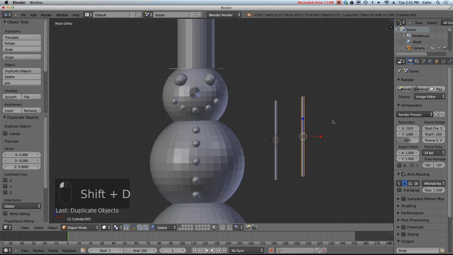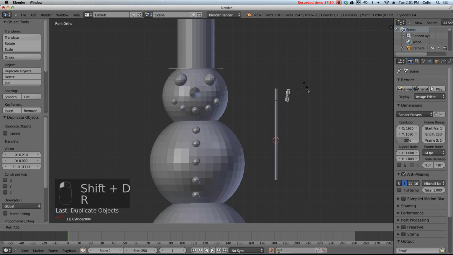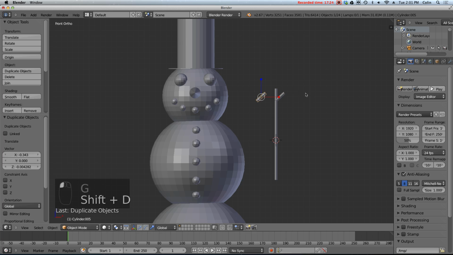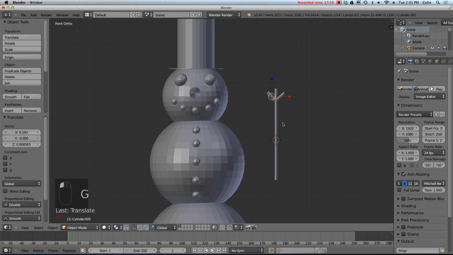And I'll duplicate that with Shift D, and then I'll press S and Z again and make it smaller. And that's a finger. Let's go ahead and grab that and put it up here. And let's make a duplicate of that, Shift D, and then rotate with the R key and grab. And we want to select all of these things and move them over and rotate them all at the same time. We could just hold Shift and right click and right click and right click, and that would be great.